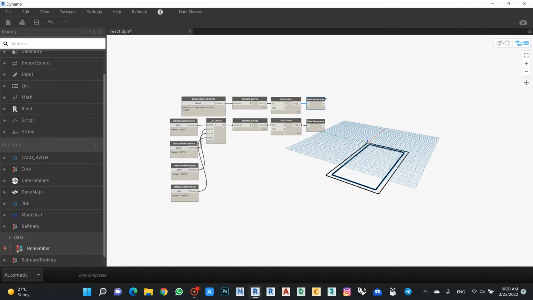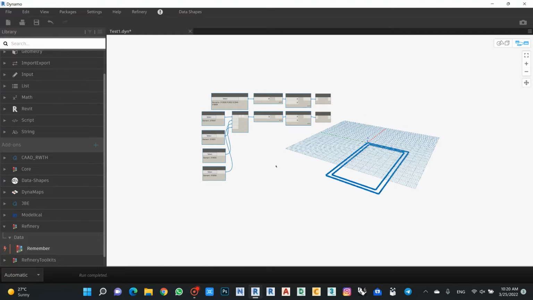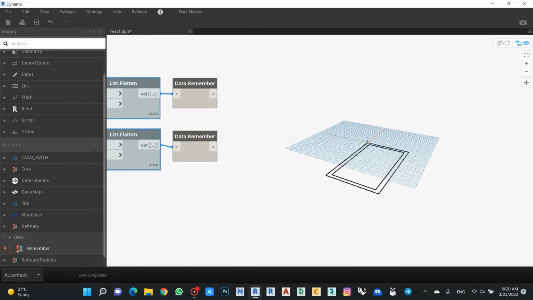So in this case now, we have my two lines. I think we don't need all this now. We can hide this one. And I have my main two lines now.